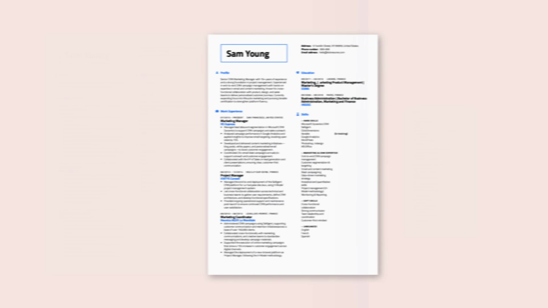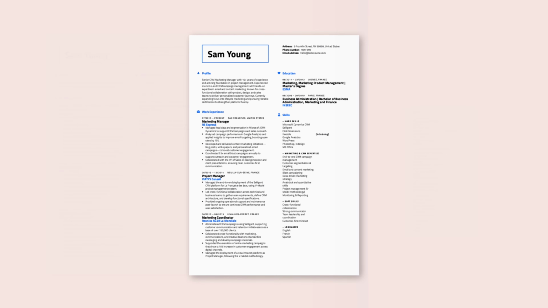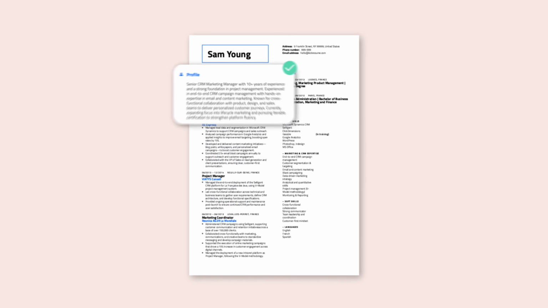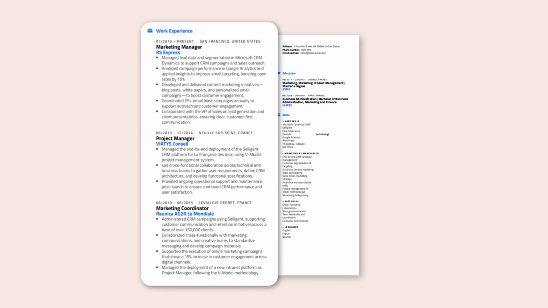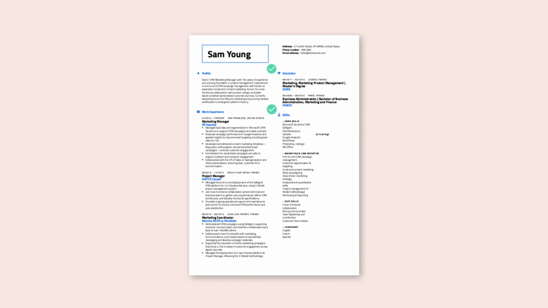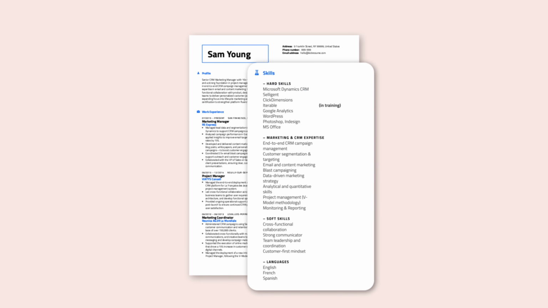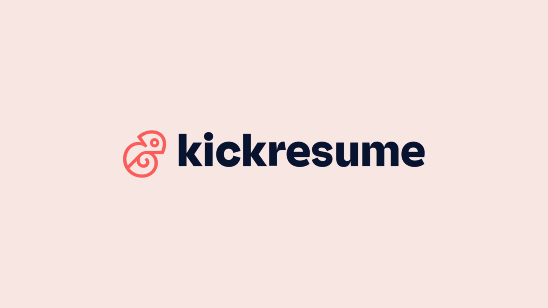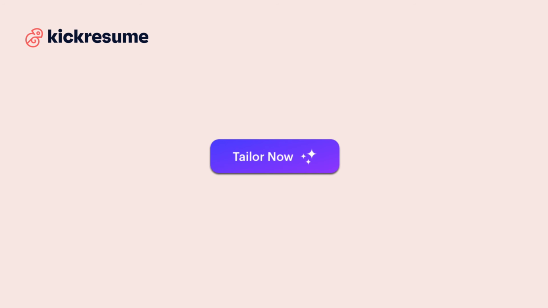I showed you how I tailored a real resume to a real job ad section by section. The summary now reflects the role and the key focus areas. The experience section now highlights relevant skills, measurable outcomes, and impact. And the skills section pulls everything together in a clear, keyword-rich format. Tailoring isn't about faking anything. It's more about reading the job ad properly, figuring out what they care about, and then presenting your experience through that lens.